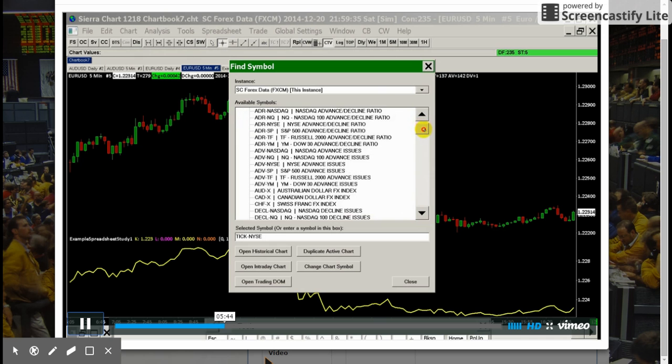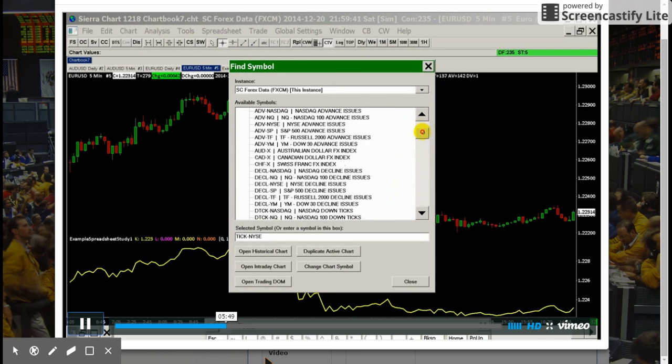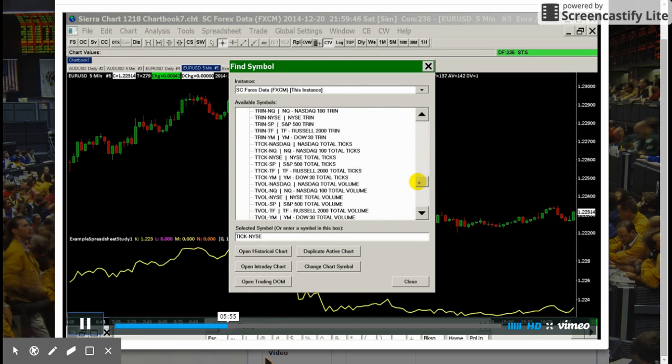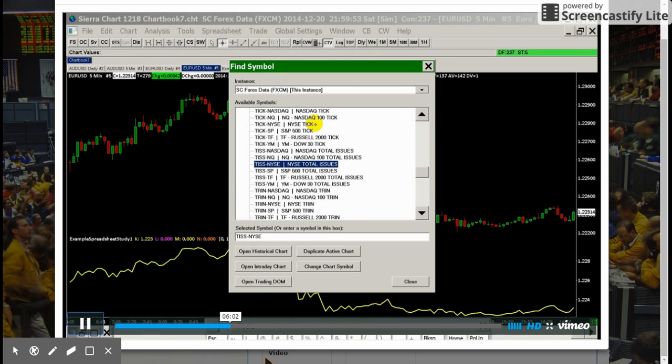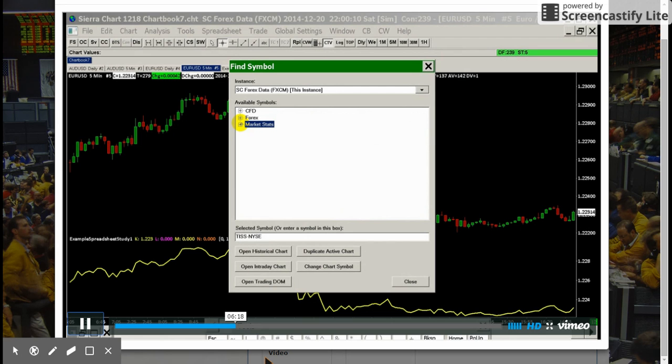Sierra Chart package numeral 3 and numeral 5 include a complete market statistics data feed for the U.S. equities market. You can see the large array of market statistics. One of the most common statistics looked at is the tick NY. No, that's not it. Looks similar, but not quite. It's the tick NYSE symbol. I was looking at this one here, the NYSE total issues. That's another statistic. So it's a large array of statistics available, and you don't have to subscribe to another data feed. That's all built in.